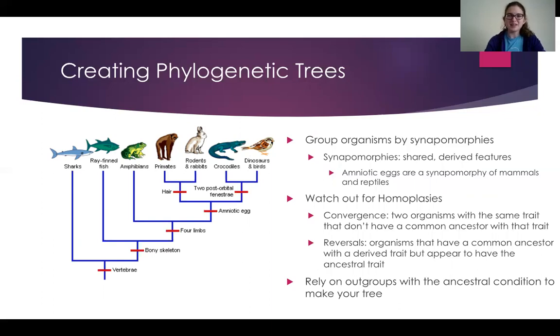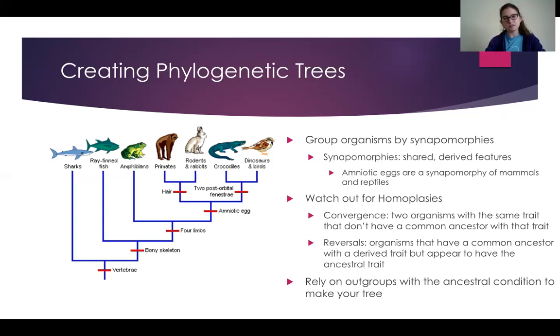But as we talked about earlier, there are some ways that you can get kind of tripped up when you're making your phylogenetic tree, and these are through homoplasies. Homoplasies include convergence. As I talked about earlier, you can have two organisms that are not related having the same trait. So like my electric organs. That is an example of convergence. They do not have a shared ancestor with electric organs, but they both have electric organs. Putting them on the same branch would be incorrect. And so you really need to watch out for traits that are the result of convergence.